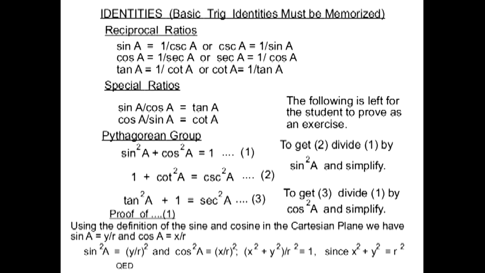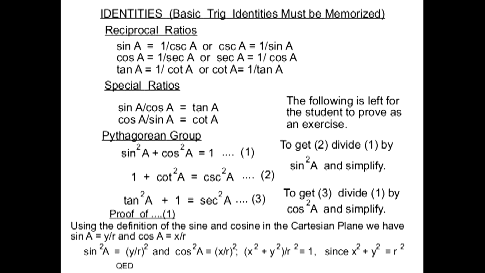Look at the first entry for reciprocal ratios. For example, the sine of A is identical to 1 divided by the cosecant of A, with a few exceptions where possibly division by 0 might occur. Every identity on this page can be proved by applying analytic trigonometry in the Cartesian plane. For example, sine A equals y divided by r, and 1 over cosecant A is 1 divided by the fraction r over y, which is the same when simplified.